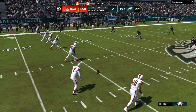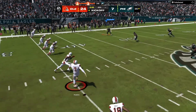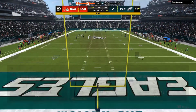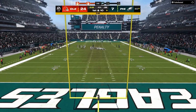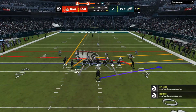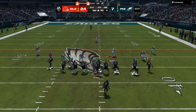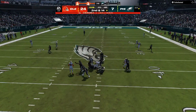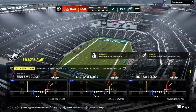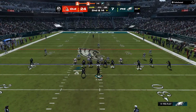Yeah, the touchdown apparently wasn't enough. They're going to go for the onside kick here. And this one travels out of bounds, so unsuccessful there on the onside kick try. Good starting field position for them as they come up 1st and 10 at their own 44. He'll look to throw. Rush coming, and he's taken down. They brought him in off the corner, and he gets in to drop him for a loss of 4. And the clock will now stop as a timeout is called with 5 seconds left.